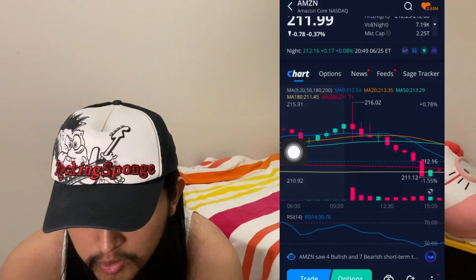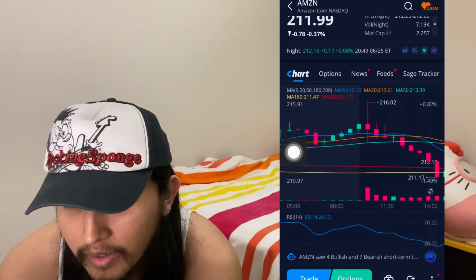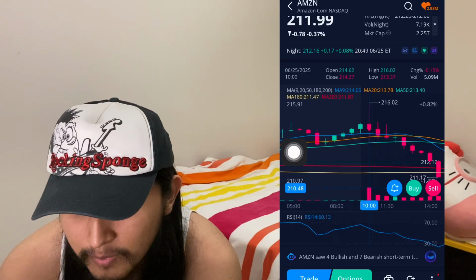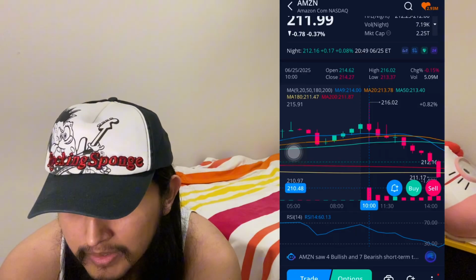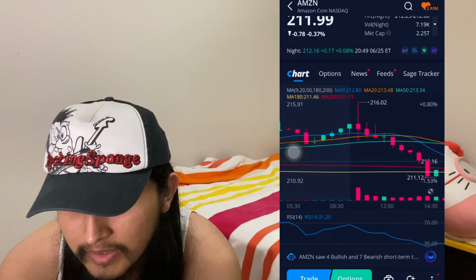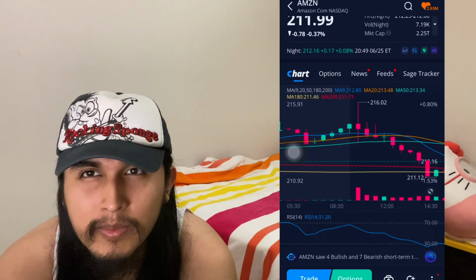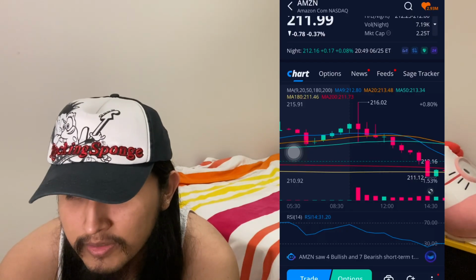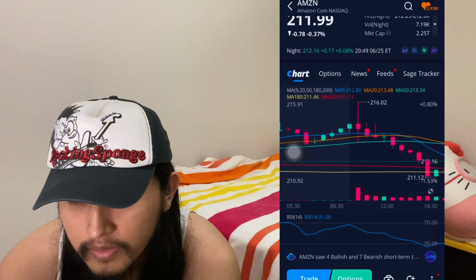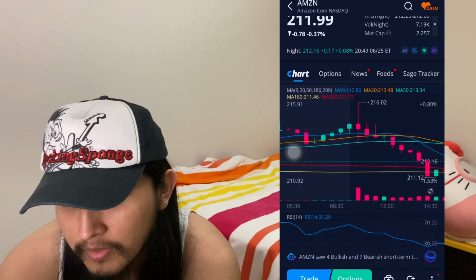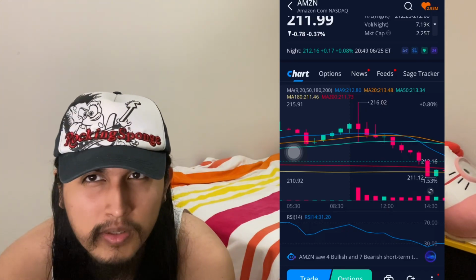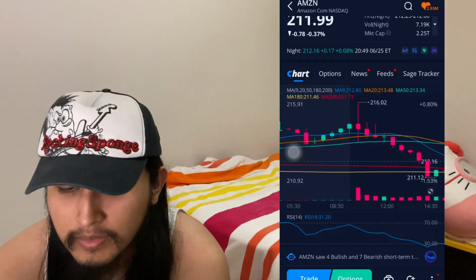20-day moving average. I did want to buy more Amazon call options once it landed on the 50-day moving average, but I was like, I'll just wait and see what happens. If this does decide to break that 50-day moving average, I'll cut my losses and just move on to the next trade and just take my 5 or 10% loss.